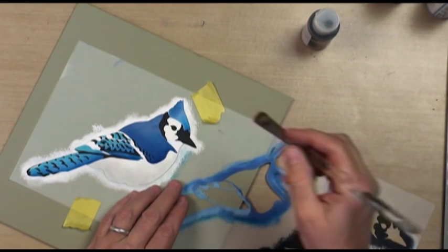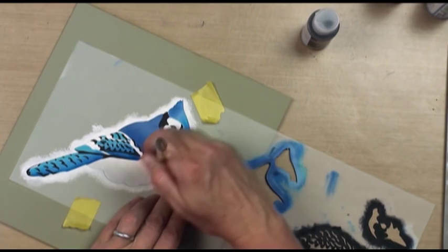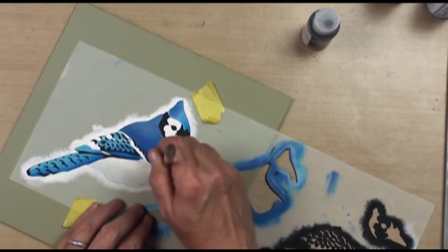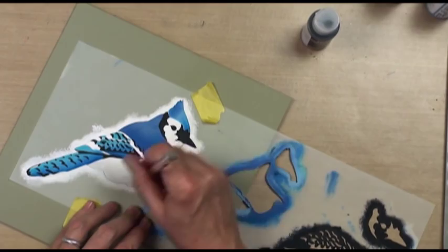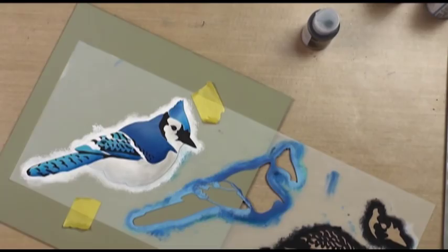Okay, and I want there to be a little bit more gray up here. And because these are so sheer, I don't have to worry about getting it on my blue, because it's not going to base over my blue. Okay, we can go just a little bit around his eye. All right, and I'll take that off.